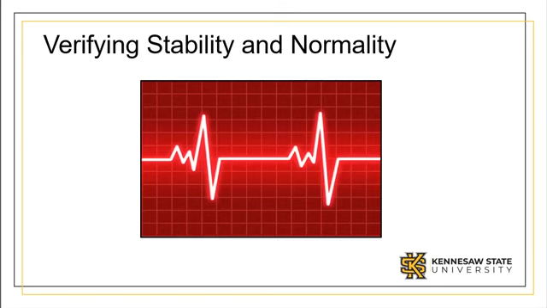Kolmogorov-Smirnov does have limitations compared to Shapiro-Wilk. With Kolmogorov-Smirnov, we must have continuous distributions, and the distribution must be fully specified. In other words, the mean and the standard deviation must be known. The Anderson-Darling test is a modification of the Kolmogorov-Smirnov test and gives more weight to the tails of the distribution.